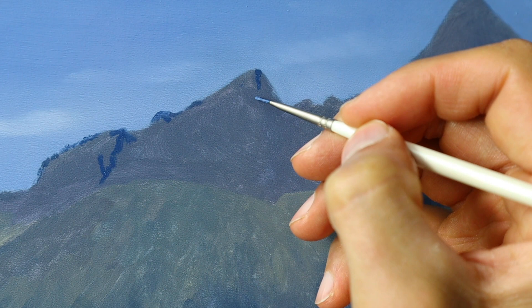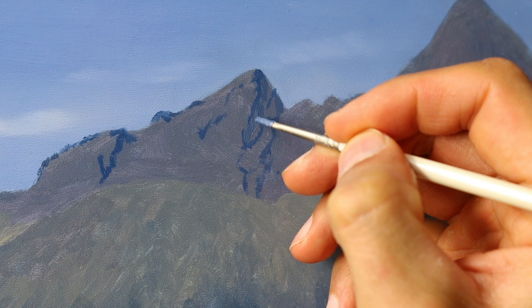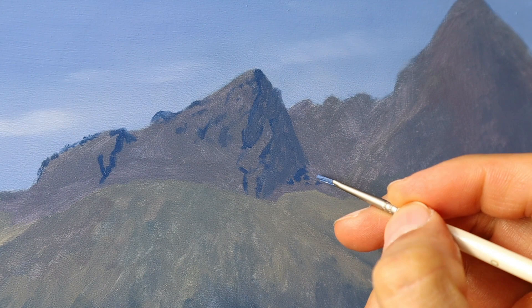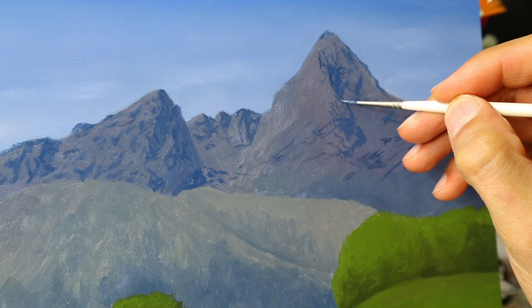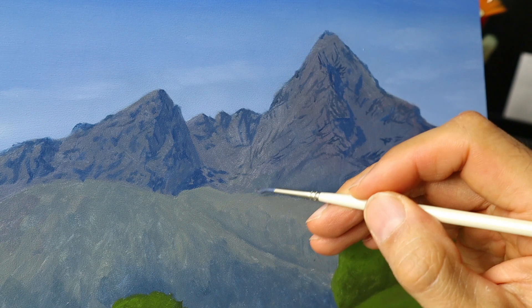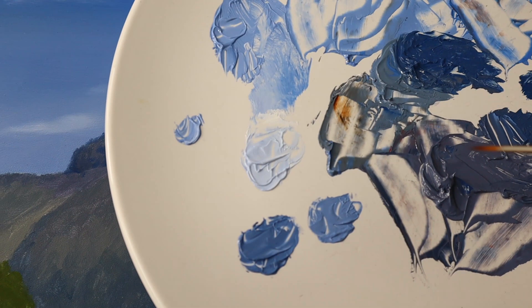I put on now the darkest tone in the mountains in the background. It's a pretty bluish color as you can see. And I go on with the mid grey tone here for the lighter tones in the shadows, working my way back and forth, and already now leaving the place for the snow that I will put on later. I also used very thinned down variations of this color — some purplish tones, some grey tones here — just to get this effect in.